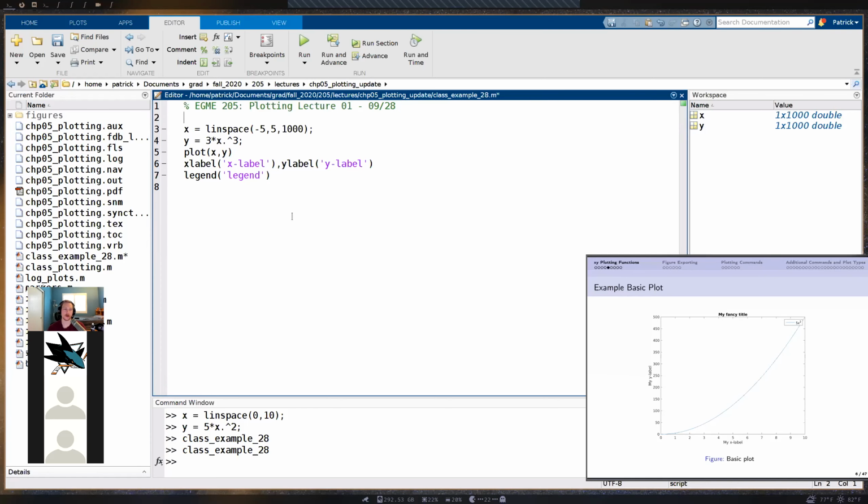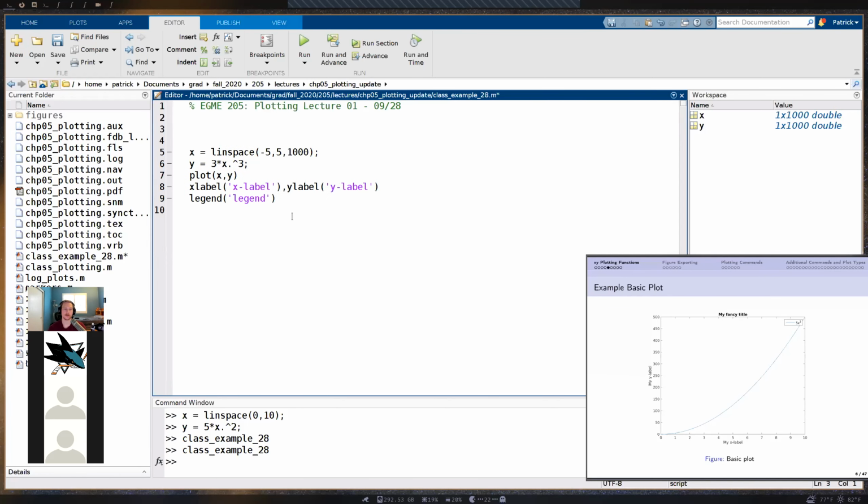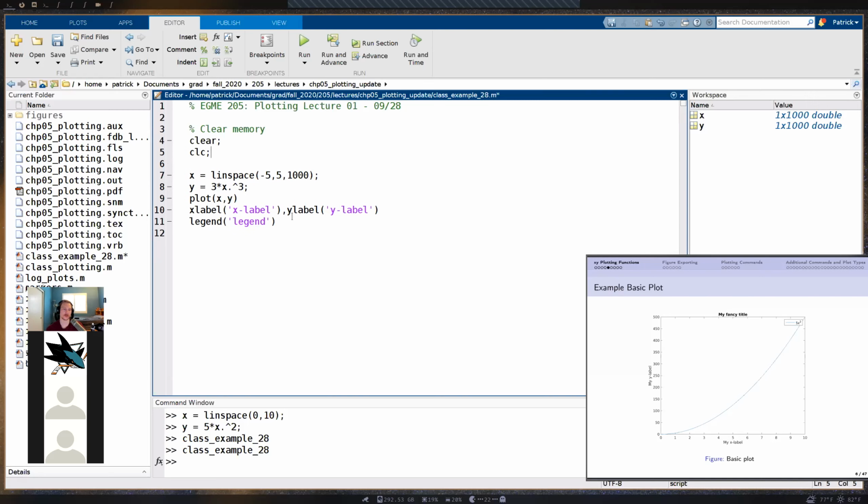All right, so that's just a comment, and then I'm going to have another comment, clear the memory. So this was probably one of the first classes where I talked about this, but when we're in a script file, at the very top of the script, we always want to clear the memory. So typing in clear, that's going to clear all of the variables in the workspace here.